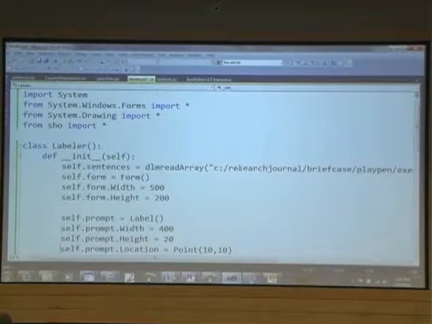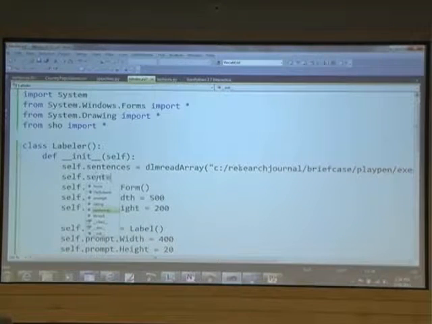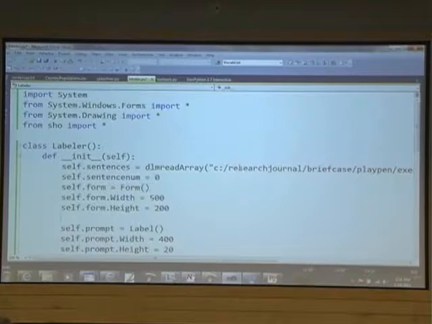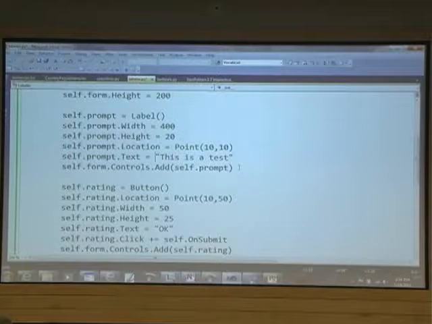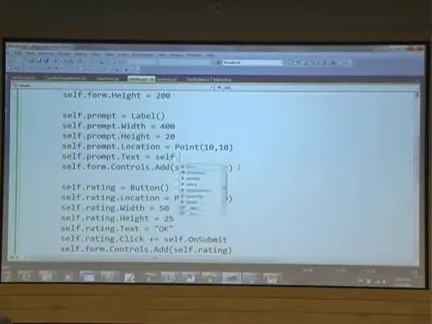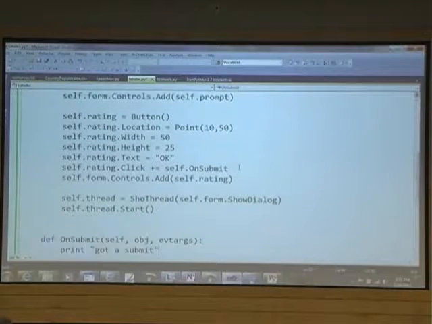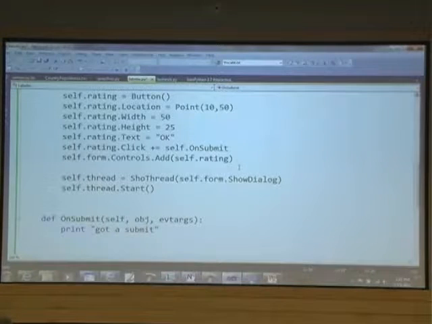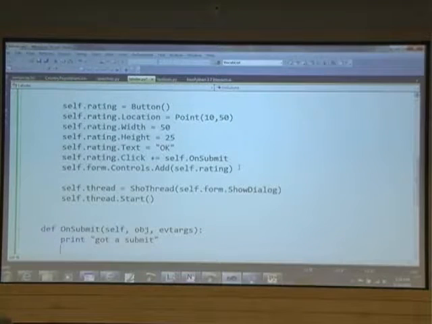And here, let's also have a counter, which is started at 0. And we'll say that the text, instead of being "this is a test", will be self.sentences, self.sentence_num. Of course, right now, the OK button won't change that at all. It'll just stay static. So why don't we have it so every time we hit the OK button, it'll at least go to the next sentence.